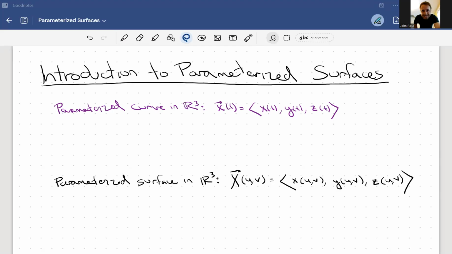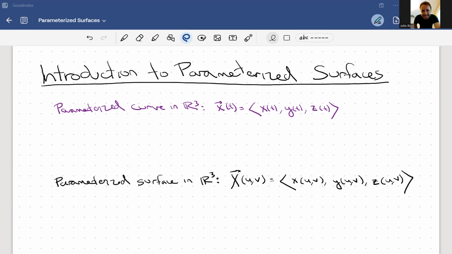All right, everybody. In this video, we are going to introduce our parameterized surfaces. Now, we've already seen parameterized curves, and I'll remind you about what those look like here in just a moment. But parameterized surfaces are exactly what you would expect or what the name sounds like. It is going to be a two-dimensional surface in three-dimensional space. So think of that as, say, the surface of a sphere or the image given by the graph of a multivariable function, but it will be parameterized in a certain way using, in this case, two parameters.